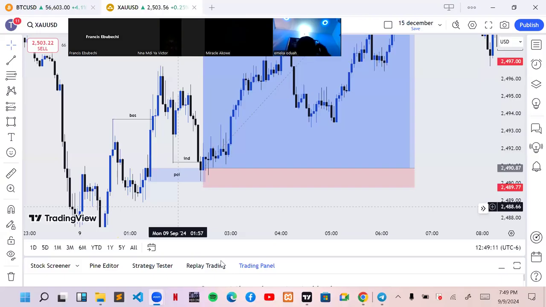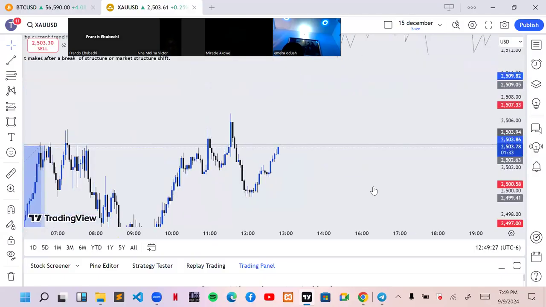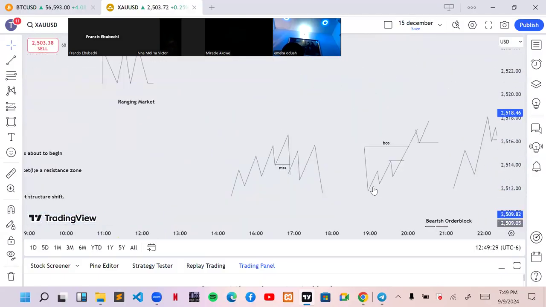Okay. So I want to go over to the second class, the main class, which is actually knowing when to use your point of interest. Now, like I said, I make use of order blocks and breaker blocks as my point of interest. Now, I've talked about what an order block is: a place in the market where there's a huge amount of limit orders waiting to be triggered. That's what an order block is.